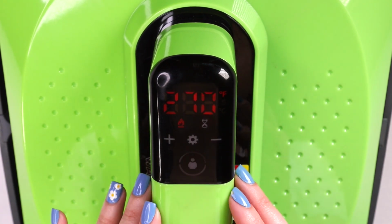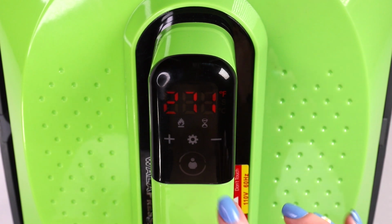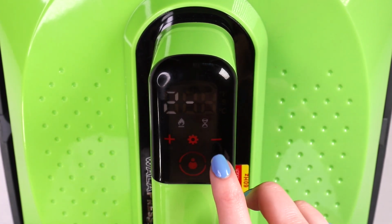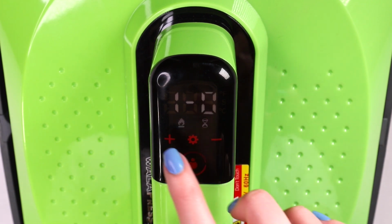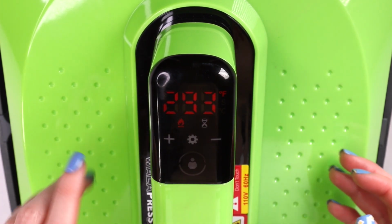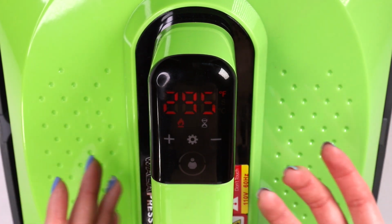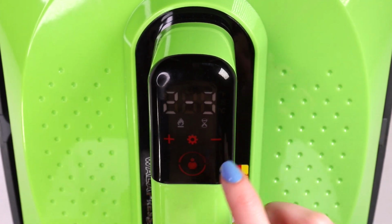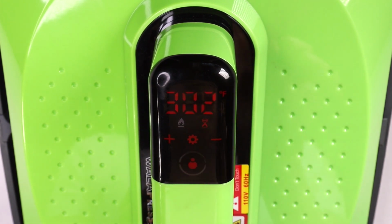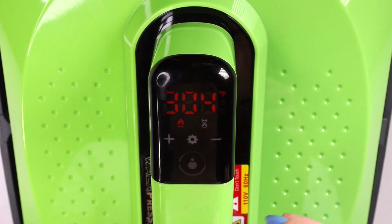So this press has a vibrating function. And to get to those settings, you will click this button plus those two at the same time. And then you just go up or down depending on what you want. So the 2 is just a different setting, so it's either 1 or 2, but it's pretty much the same thing. So let's try it again. Let's go back to the 1, 3, and to set it, you would push the middle, and there it's set. Then whenever you're gonna start your press, you would just press this to start.